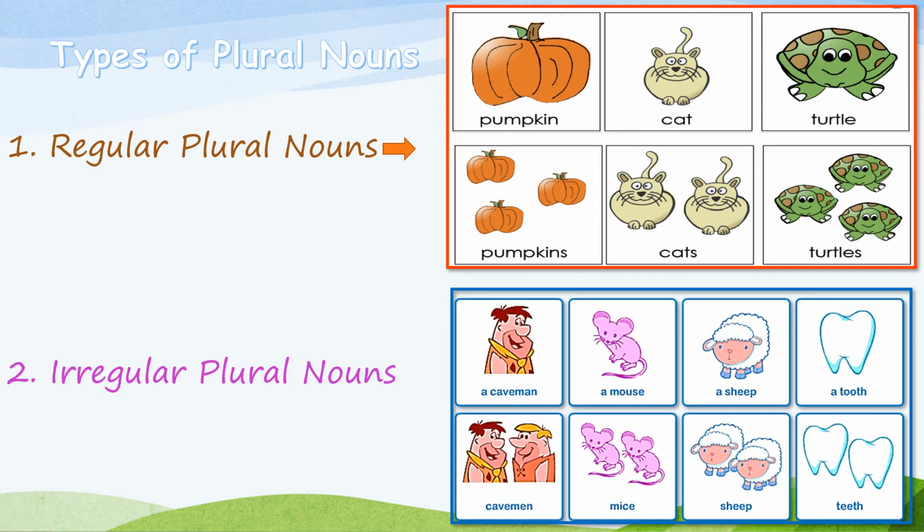I have one mouse, but here the plural is 2 mice. Some words in the irregular plural nouns do not change. For example, a sheep, the plural also is sheep, but we remove the article a, etc.